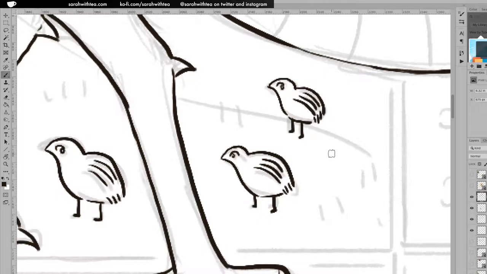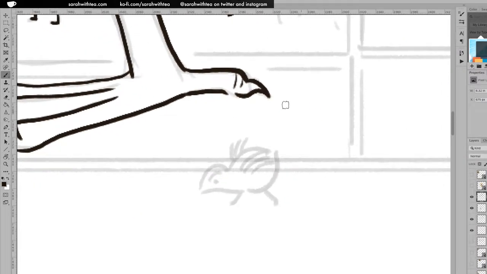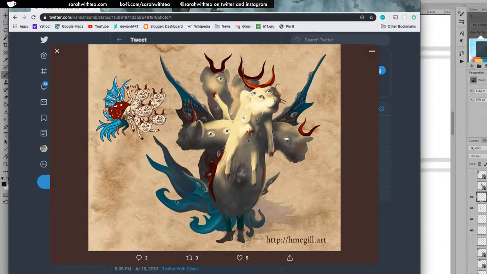Because it was glorious and horrible. Yes, there we go. Let's see if I can get that, just the image. Yes, there we go. Just plop that in the center here for everyone to gaze upon in horror. I would like to point out that there is a face in the middle of its chest. And that it has 5 heads and 2 sets of wings and multiple goat legs stuck in various places.